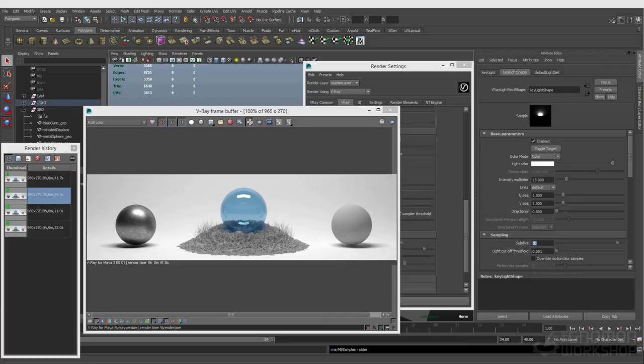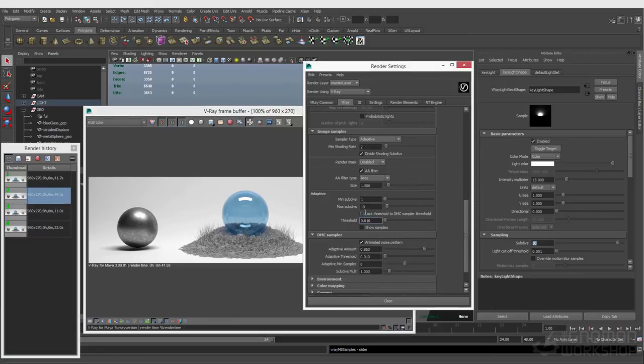Now, something we do need to talk about are a little bit of methods. So just going back to these three main values in our adaptive DMC, just so you guys know, I do feel it's much more rare that I actually lower my threshold below 0.01. In general, that ends up with very high render times, but every once in a while, you have a lot of leftover max subdiv values, and so you can start lowering your threshold to get cleaner quality images. But more importantly, the next little step of this process that hasn't really been gone over yet is how to decide on your max subdiv value.